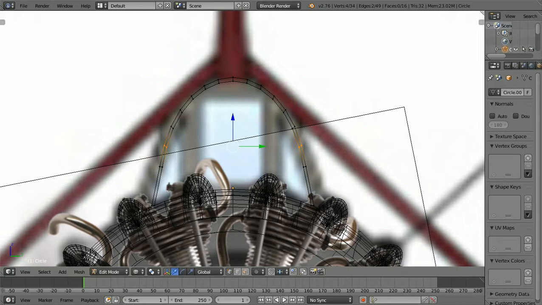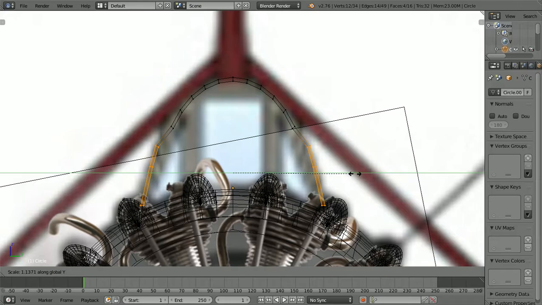Let's go scale Y, scale them in just a hair. And actually, let's grab all six of these now and go scale Y and scale them out to the outer edge of the frame here, which is about there.